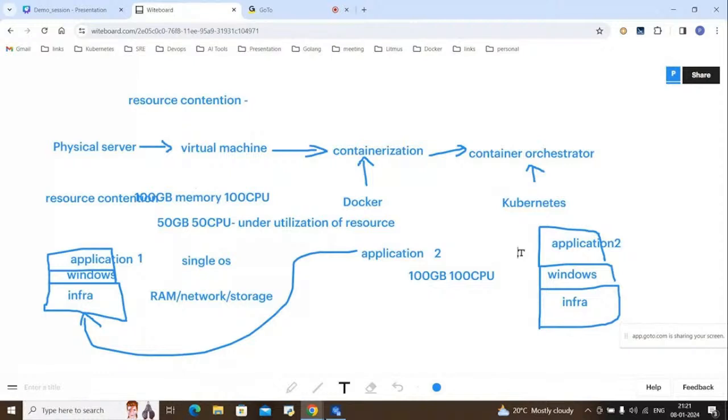Let us take Amazon as an example. During the festival season, more users come in, and because the offers are better during that season, more people come in to access the website, and the load on the website also increases. So now to handle all the user requests, you have to increase the infra, because on a single infra 100 GB 100 CPU is not sufficient to handle it. So then you have to do the scalability.